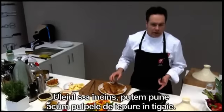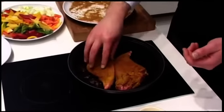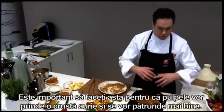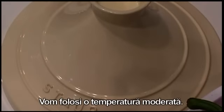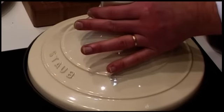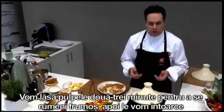So our oil is now nice and hot. We can start frying or searing the rabbit. Quite important is you start on the skin side. So the skin side, it's a nice smooth side, and it's important to fry this first to get a nice texture. We're frying the rabbit on a moderate heat, and to keep in the moisture, which will escape now, we will put on the lid. And now we leave this for about 2 to 3 minutes, so the meat starts browning, and then we turn it around and start the process all over.